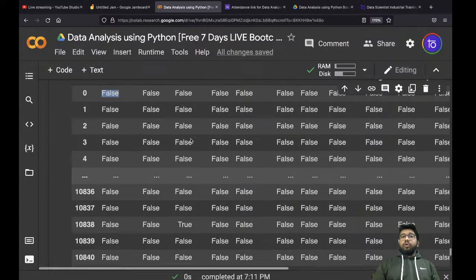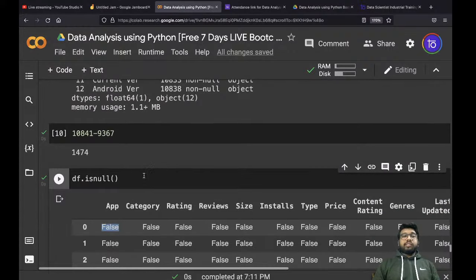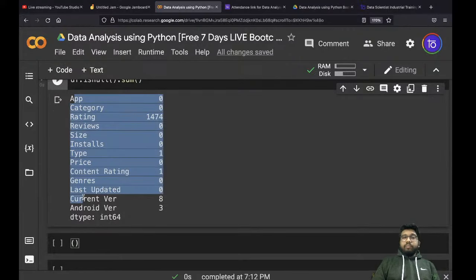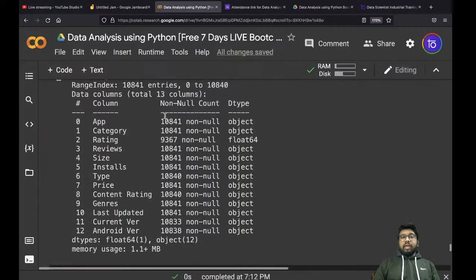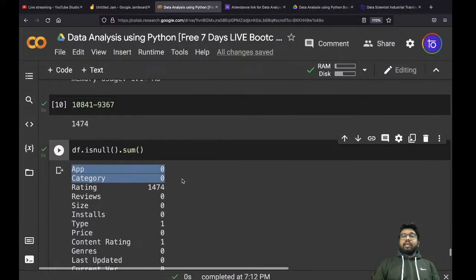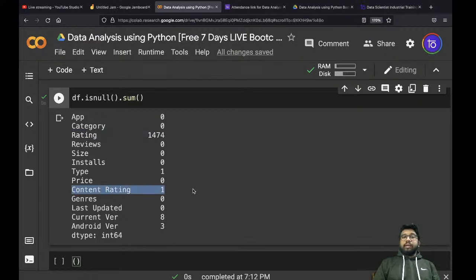But I don't want my data to be reflected over here, because I'm not going to check where is true and where is false, right? So I'm going to use one more function known as the sum function. As soon as I run this, you are going to see on the left hand side I'm getting all the column names, and the right hand side is showing me the null values that a data column contains. Okay, we have already seen that app contains zero null values and category contains zero null values, right? Rating contains 1474 null values, and it is giving us exactly the same. So with the help of this, I am getting a sense that I need to work on this column rating, this column type, this column content rating and Android version and current version, right? So there are 3 null values in Android version, 8 null values in current version.